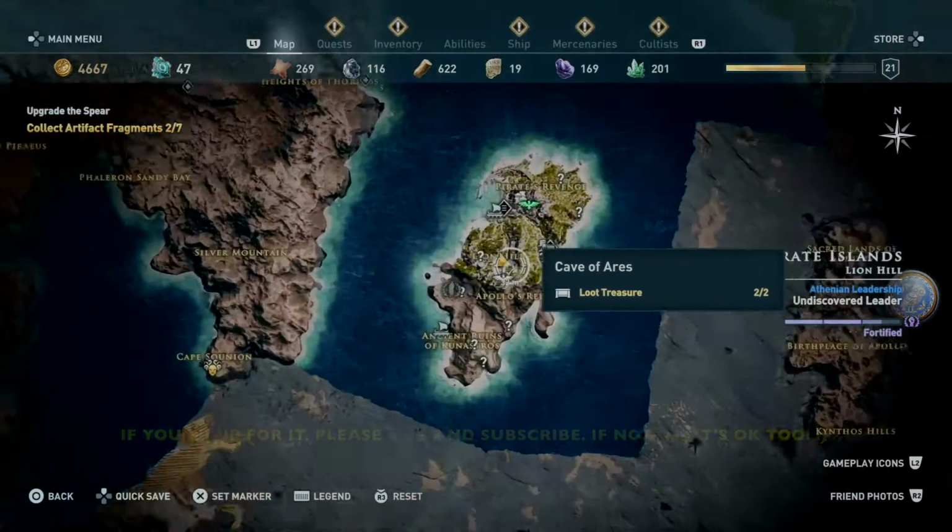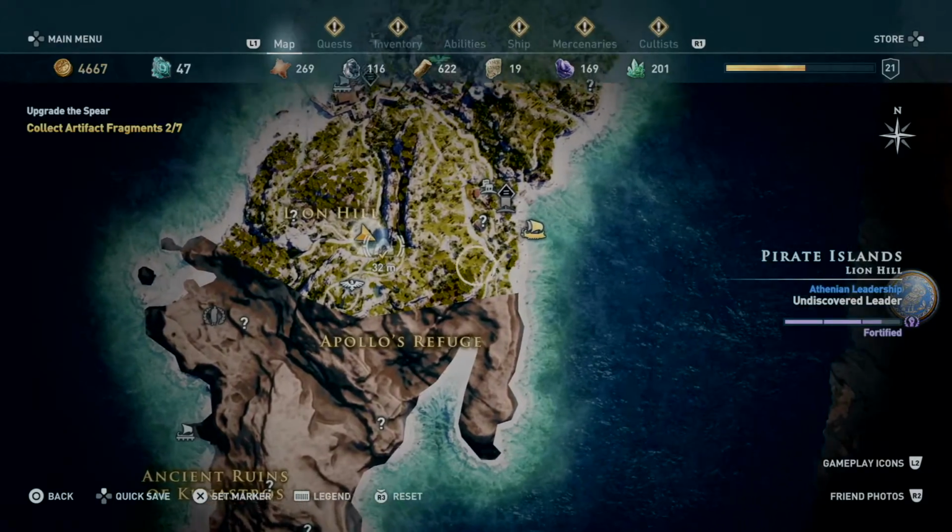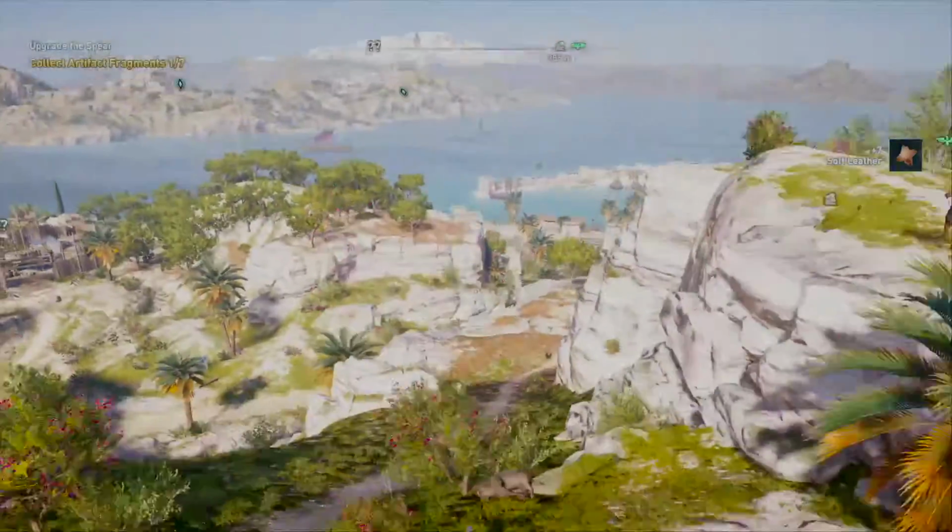We are at the Pirate Islands at the Cave of Ares trying to assassinate Harpalos, but we're also trying to find that ever-elusive second chest. That one took me a little while to find. I'm going to show you where exactly it is.